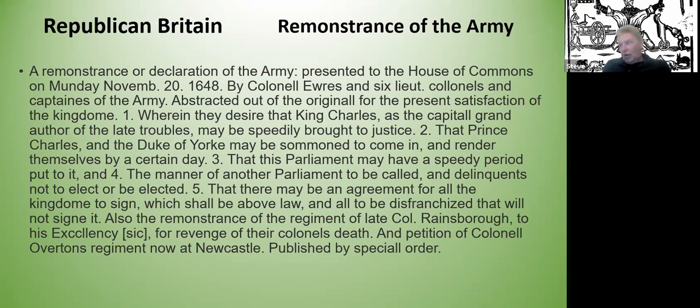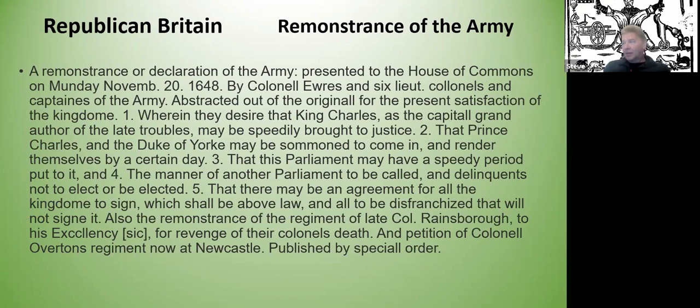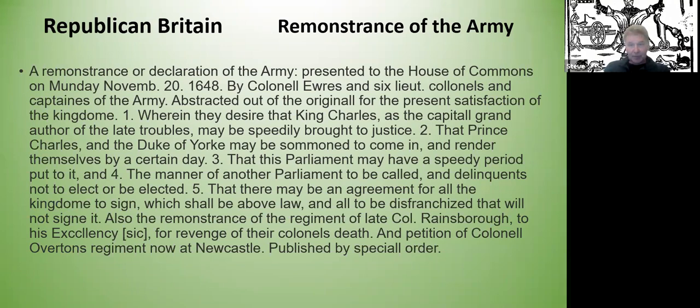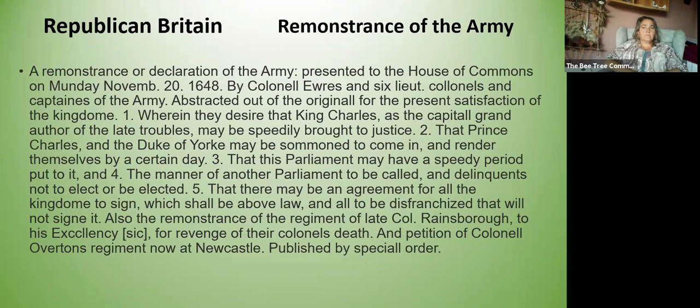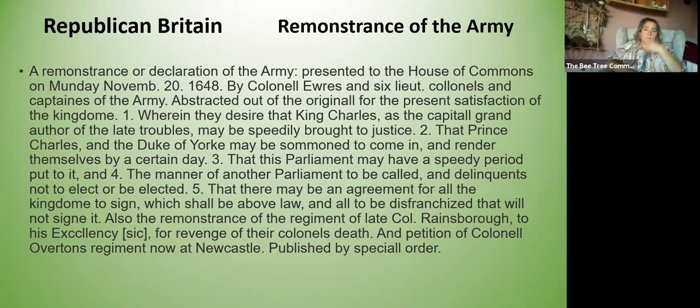The Remonstrance also proposed a set of Leveller-inspired constitutional reforms, including the possibility of an elective monarchy. Parliament was to set a date for its own dissolution, to be followed by annual or biannual parliaments elected on a reformed franchise. All office holders, including the monarch, were to subscribe to the Levellers' Agreement of the People. And then the discussion took place in the army about the possible dissolution of Parliament or a purge of members intent on continuing negotiations with Charles.